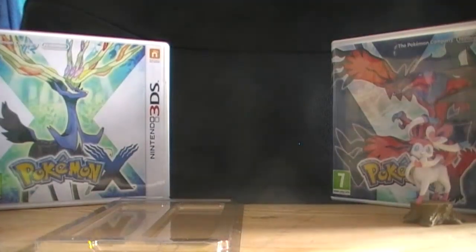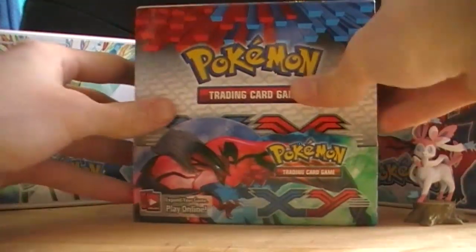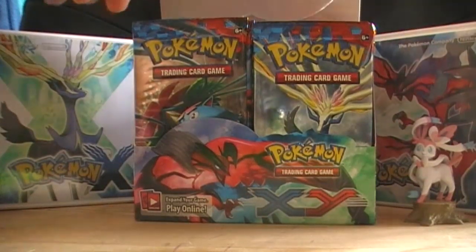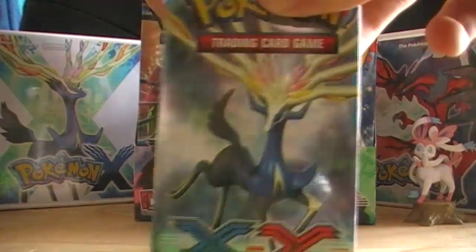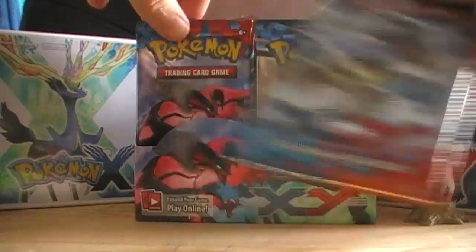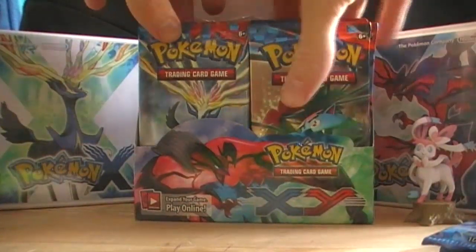So that's all the cards there. Let's get to opening the booster box. So here we have the booster box out of its packaging. If we just open it up here, you see all the packs inside. So I'll remove the packs and I'll show you the artwork on the front. We have a Xerneas pack, a Mega Venusaur pack, a Mega Blastoise pack, and a Yveltal pack. So I'll get all these packs out here.